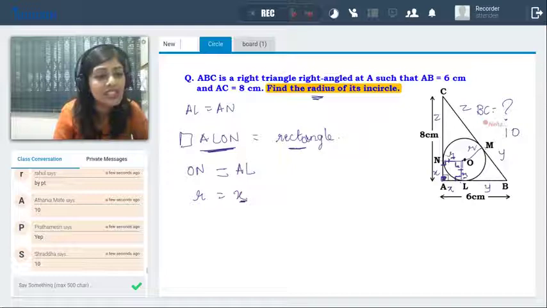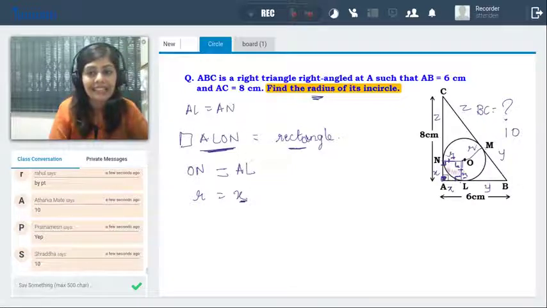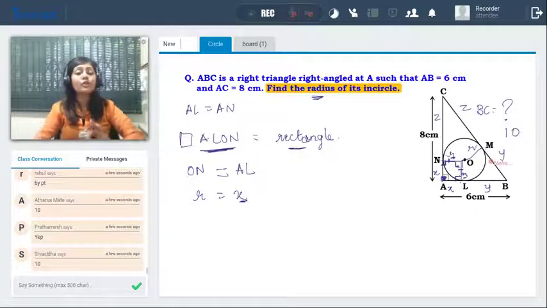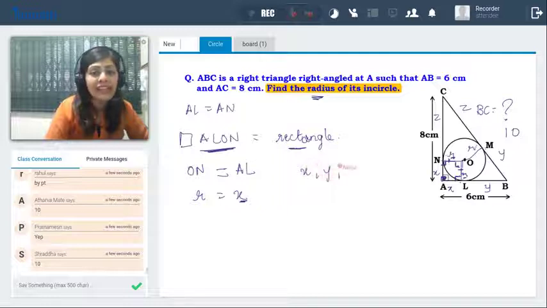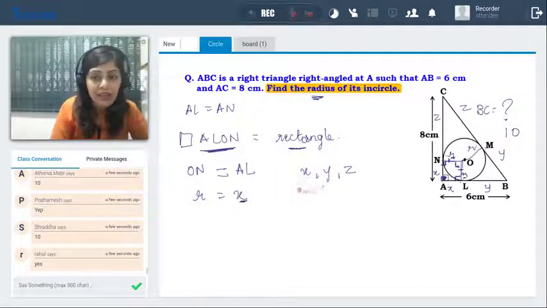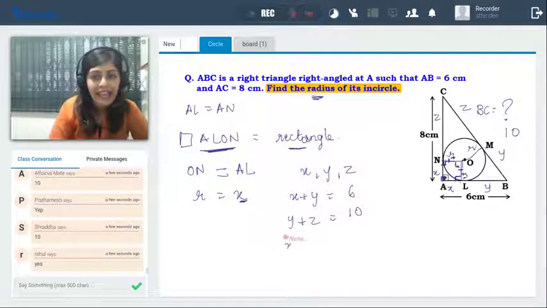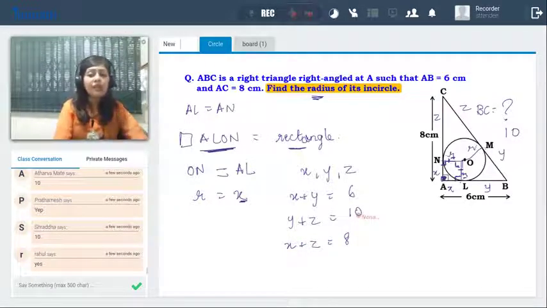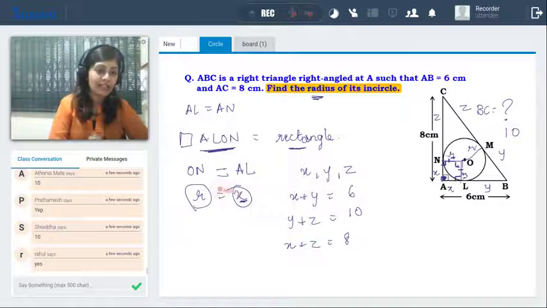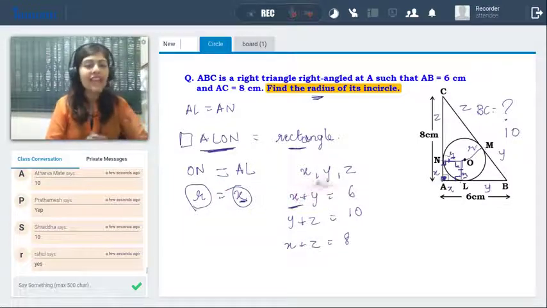Now, students, isn't this just like the previous sum? AB is 6, AC is 8, BC is 10, and what you need to find is X, Y, Z. So I'm going to leave this to y'all. You know how to find X, Y, and Z when you have three sides of a triangle. Yes, get three equations. What are your three equations now? X plus Y is 6. Y plus Z is BC, which is 10. And X plus Z is AC, which is 8. You have three equations. Solve these three equations, and we just want the radius. That means you only need to calculate X. Just calculate the value of X, and that is your answer.